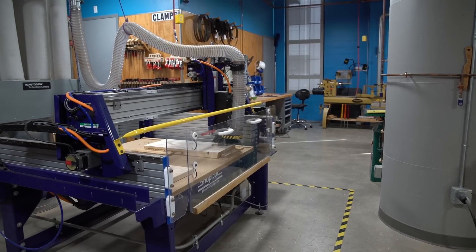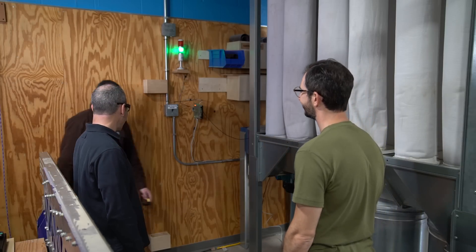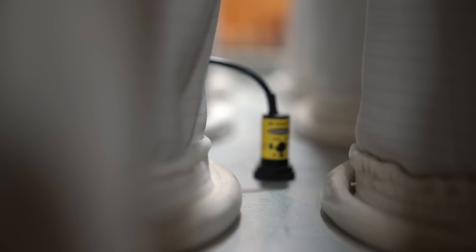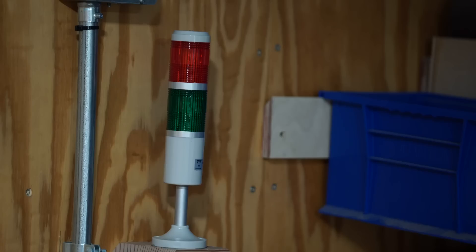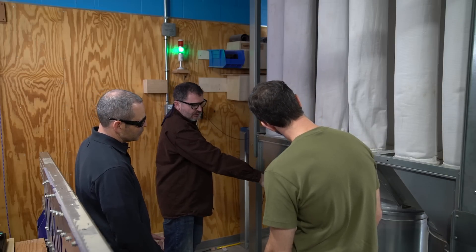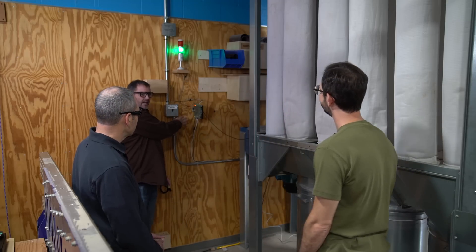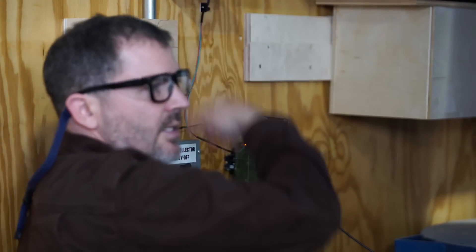So, how do you make it smart? To do that, I'm going to have Josh Egan explain how we actually did it. We did three things: we installed a proximity sensor here in our dust collector, we installed our Edge I.O. device made by Tulip, and we installed this beacon up above. The proximity sensor shines down into our bin and tells us when our bin is full. That sends a signal back to our Edge device, which then sends a signal out to our light stack.